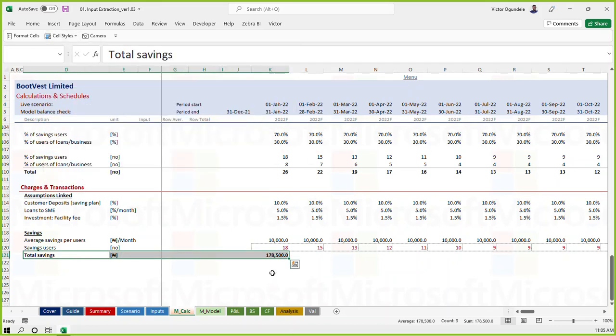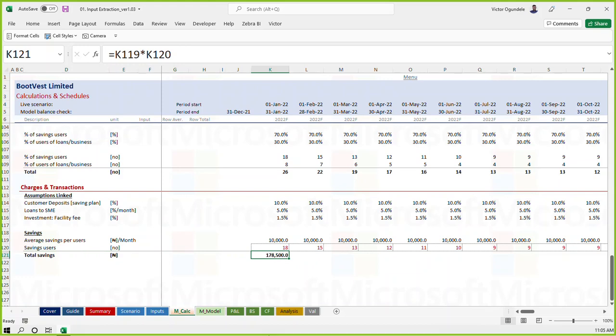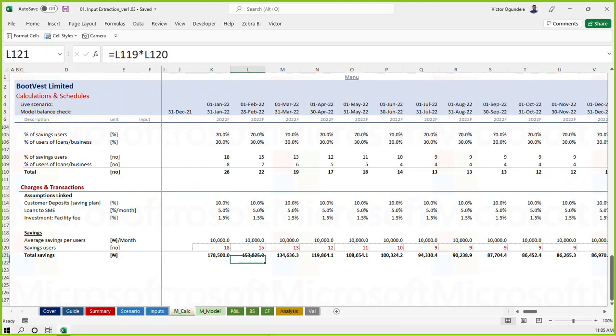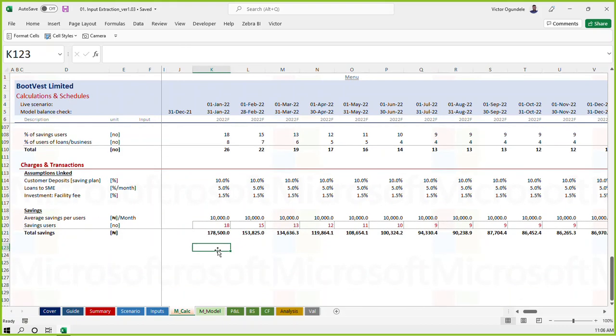So which means this is more like average savings expected monthly for the period. I think this is a little bit small. Well, as I said, the whole thing is let's build the model out as a whole. Then we can come back and start doing the necessary adjustments. At that time we're only dealing with the input part of the model. So this is average savings.